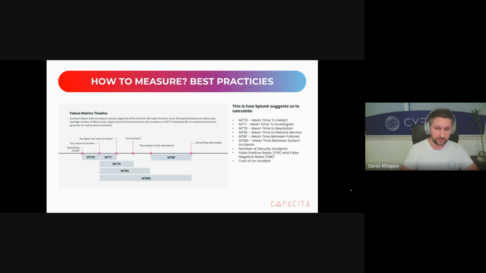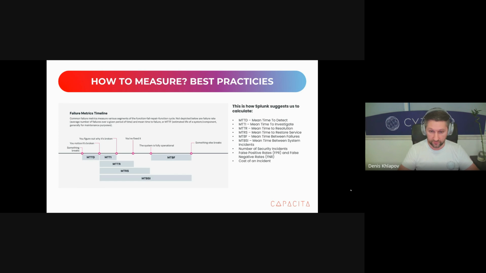If we calculate these metrics, how fast we can detect an attack, how fast we can respond, and how fast, for example, we can contain, it's already interesting. And it starts from, for example, MTRS, mean time to restore service. It's already more of a business metric. Why? Because for a product owner or service owner, it will be more interesting to know, if we have an attack or an incident, how fast we can continue our business operations. You know, these metrics you can already use to show to management. So it will be already interesting.